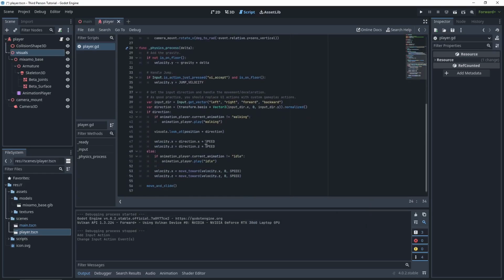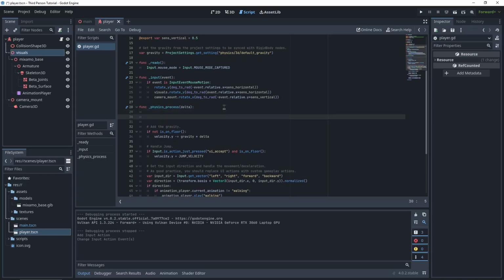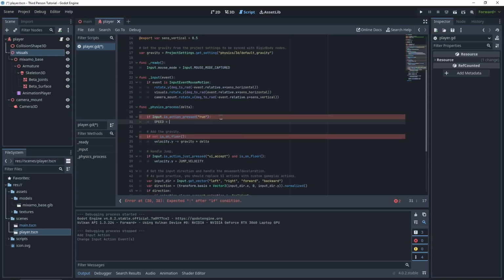And then in our physics process at the top, I'm going to be checking if we're holding down the running action. So if Input with a capital I dot is action pressed run. So if we're holding the shift key, our speed is going to be equal to running speed.